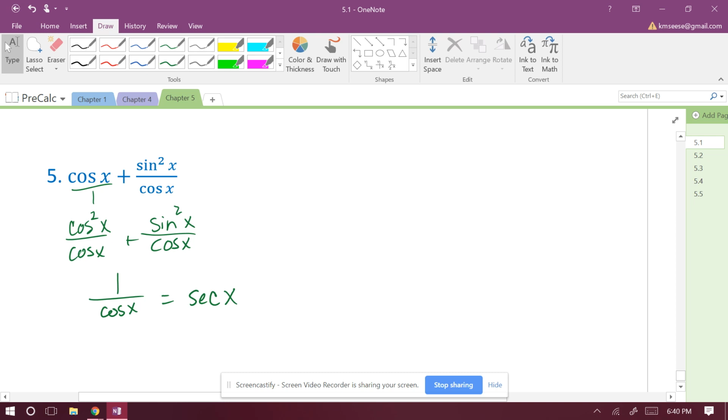My rule for identities is I will gladly help you. I love identities, but you have to show me what you have tried. I will not answer questions if you just say, I don't know. You have to try something. So use your identity sheet, work together, but try and attempt as much as you can. Simplify where you can. And we will be doing identities for a few days now.